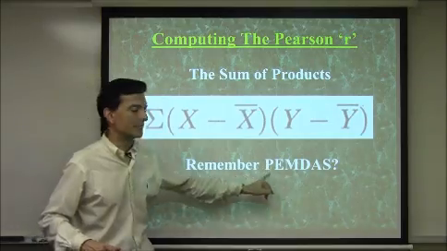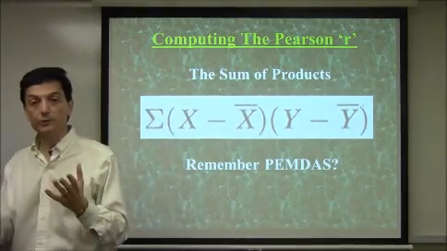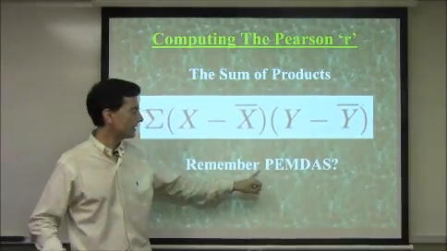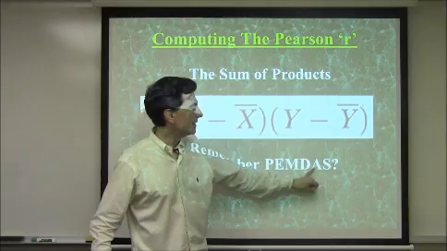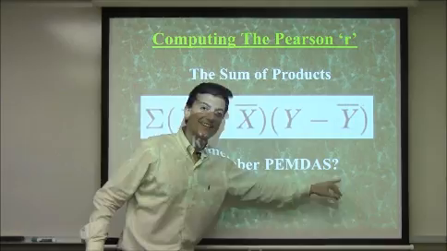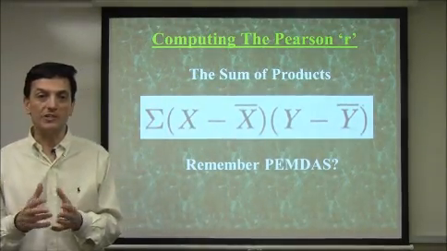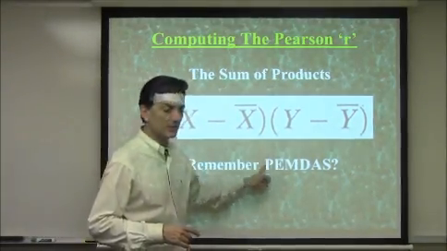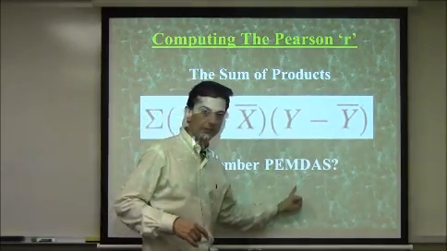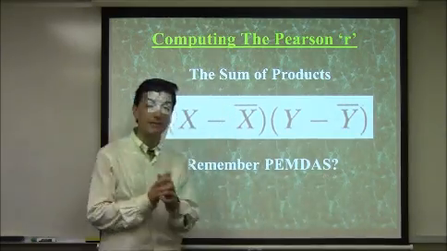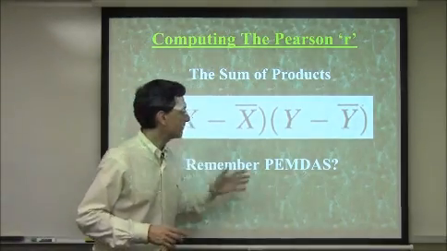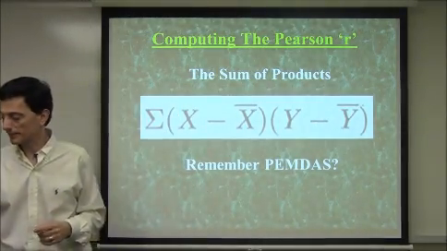What we have down here is a simple mnemonic that some of you may have been introduced to in high school or maybe even junior high school. It's PEMDAS, P-E-M-D-A-S. And you might remember this as please excuse my dear Aunt Sally. Okay? And what it's giving us is the order of operations. So we always start with parentheses first, then we move on to exponentiation, and then after that we do multiplication and division before we proceed to addition and subtraction. That would be the order of operations in all mathematics, and certainly we follow this as well here for the computations that we're doing for the R statistic.